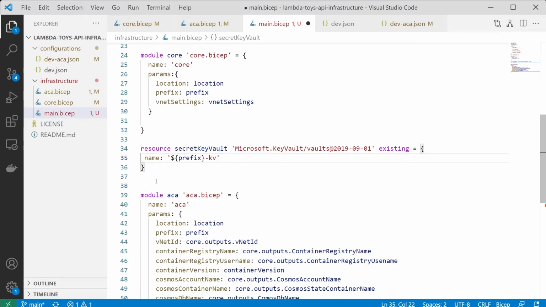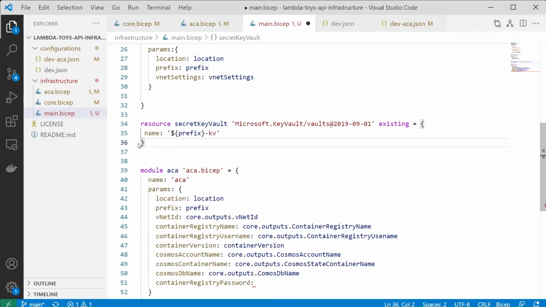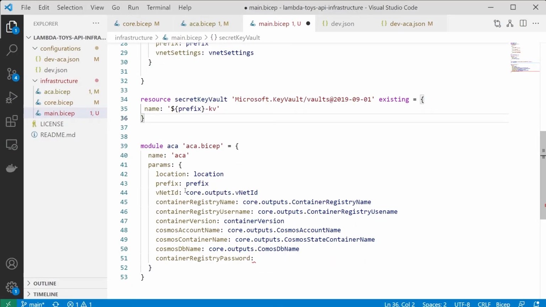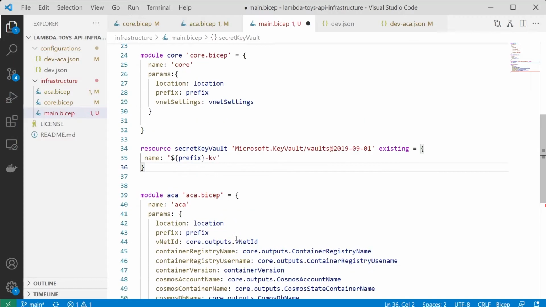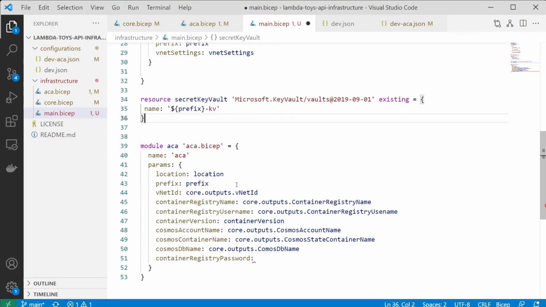Now, this reference here is fine at the moment. What you have to make sure if you're going to do this is that you don't try and call this key vault before it's been created in this core module. So creating the reference is fine. That should work regardless. But it's not going to be used until we get into the ACA module. At the moment, the ACA module has a number of values which are called from the outputs of the core piece. Therefore, that creates an implicit dependency between those two as well.